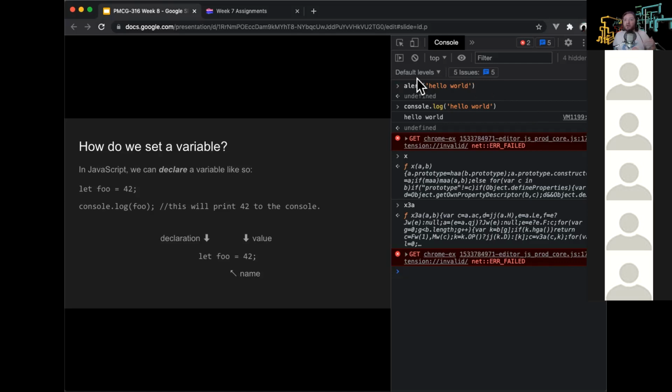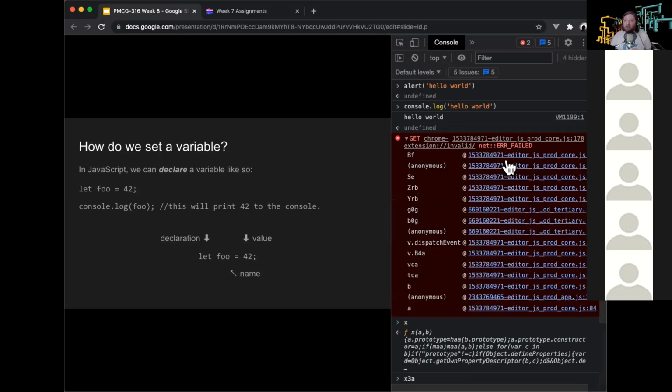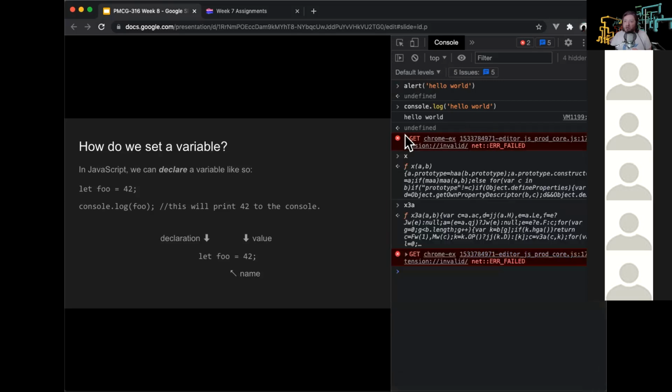It also helps if there's an error in your code somewhere, because that error message will show up in the console here. See these messages in red? That's a JavaScript error telling me that something it's trying to load externally is failing.